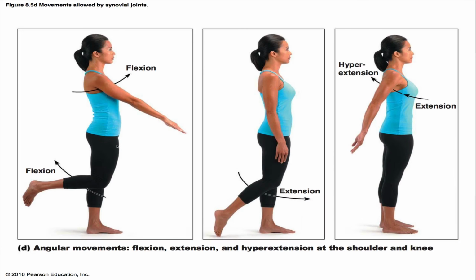You can see over here also, look at the knees. When she's making this angle smaller, that's flexing. When she straightens it back out, that's extension. So you have flexion and extension of this joint of your lower limb. Obviously, you cannot hyperextend. Same thing with the arm. Notice she's flexing it over here, and then she's extending it. When the bicep contracts, it will pull your forearm upwards. That would be flexion. And then when the bicep relaxes, that would be extension.